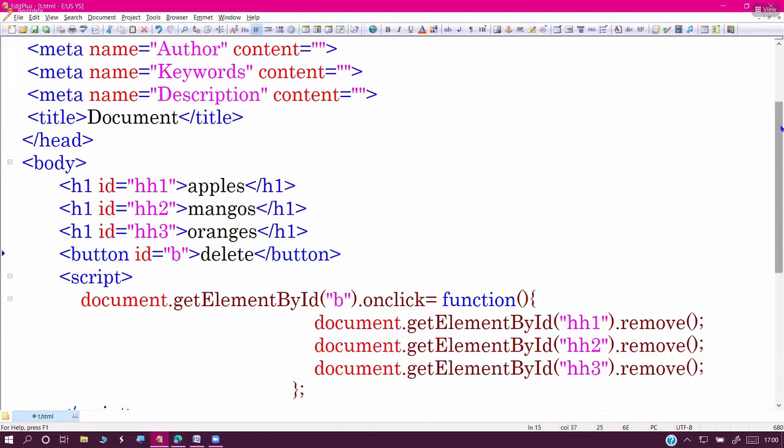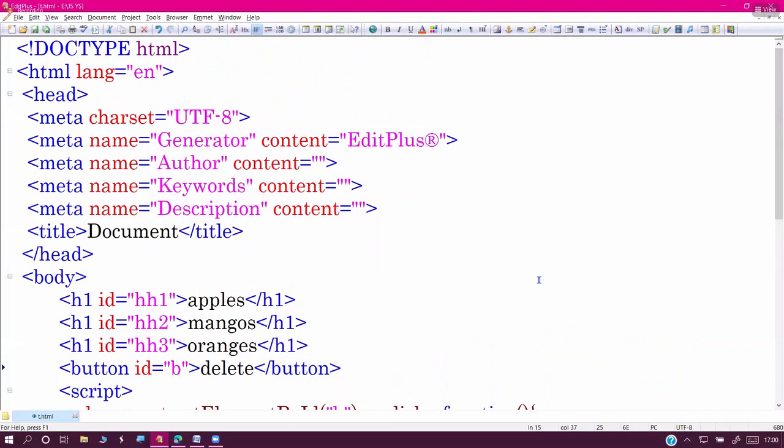Next one. Like the tags we deleted, properties can also be deleted. Whenever the tag is gone, the properties are automatically gone too. If a person is gone, then the person's shirt, hair, ears, and teeth are gone too. But now I don't want to delete all of that. I want to remove a particular attribute, sir. Attributes, properties are available, so I want to remove that attribute.